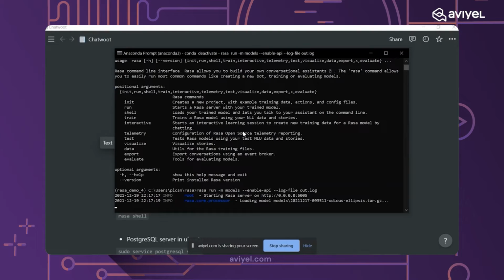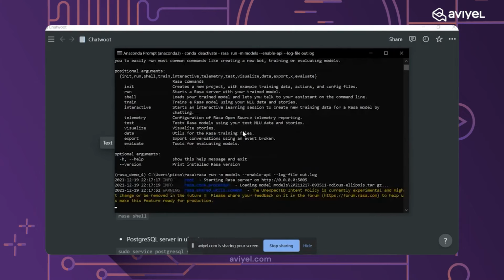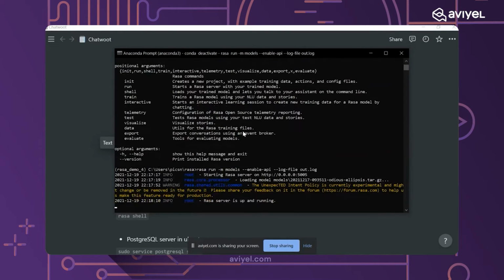It is loading the model. Now, as you can see, the Rasa server is up and running, so we have configured Rasa properly.